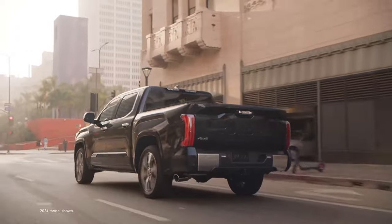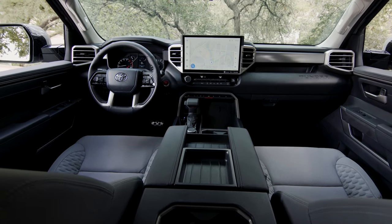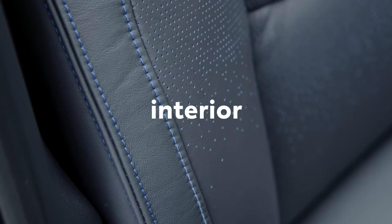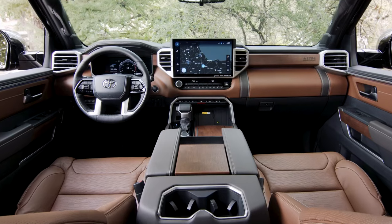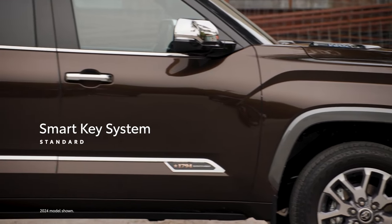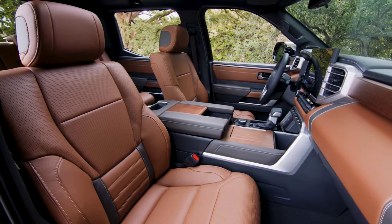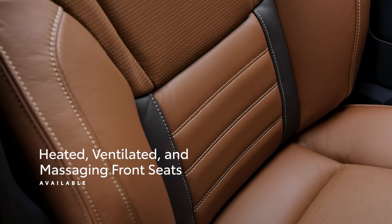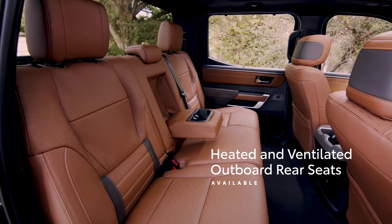It's not just the outside that offers a distinct appearance. Step inside Tundra's versatile interior and it's clear that this design story is paired with plenty of comfort. Toyota Tundra's cabin has the flexibility and toughness to handle nearly everything, all while offering exceptional comfort at work or on adventures. Features like available heated, ventilated, and massaging front seats bring a premium touch on long drives, while added extras on higher grades like heated and ventilated outboard rear seats elevate Tundra's upscale experience.